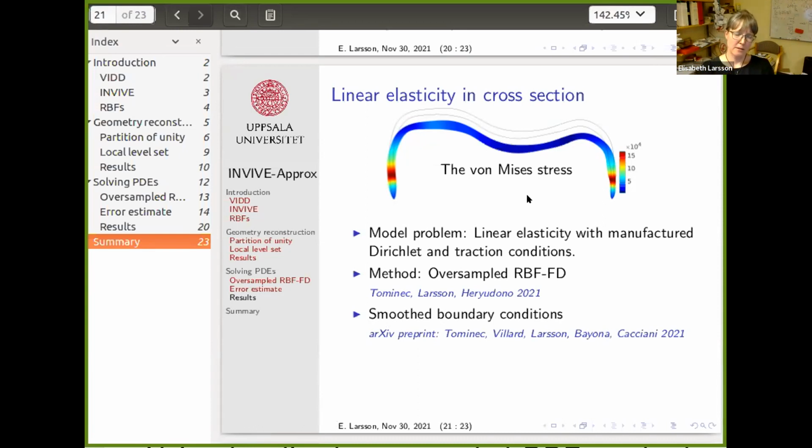For the stencils, people have been using different things, but it turns out that Bayona, Fornberg, and Flyer came up with this idea, I think at least, of using a polyharmonic spline together with a high order polynomial. And it has been shown theoretically that this combination has very nice properties, both at boundaries and in terms of approximation power. So I think nowadays people think that this is a very good option for stencils. Other basis functions are less used for stencil approximations.